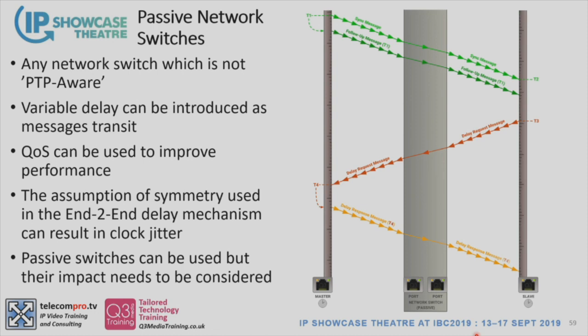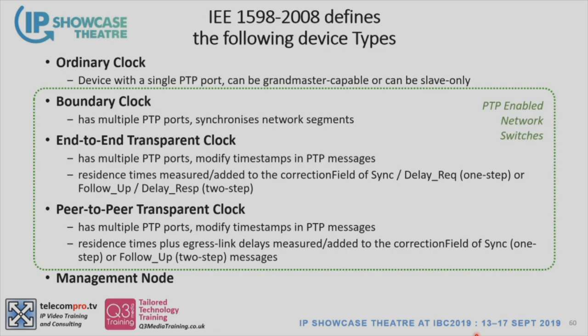So in the IEEE 1588 standard, there are three devices specifically defined that relate to the way those network switches can behave. That's what I've drawn in the green box here. Just for clarity, everything else in a PTP network is called an ordinary clock. So the things I've been talking about, masters and slaves, are called ordinary clocks. It's just they're either in a master mode or a slave mode. By default, an ordinary clock can change roles and become either. And in fact, that's part of things like TR-1001 we'll talk about later.